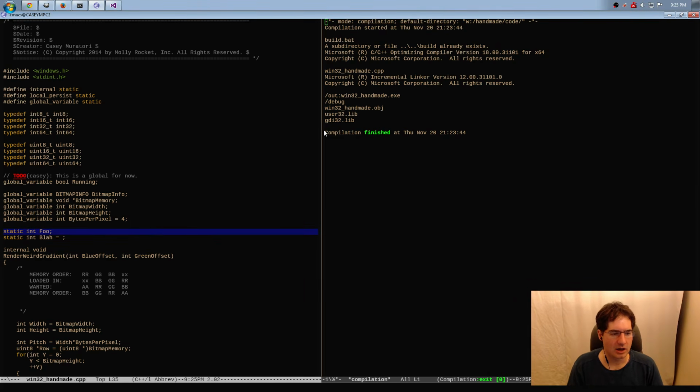And basically, what static does is static does two things. The first is it says that this name cannot be used outside of this translation unit, which usually means file. In our case, it won't, which is why I say things are going to be different for us, which we'll see later on in the stream.